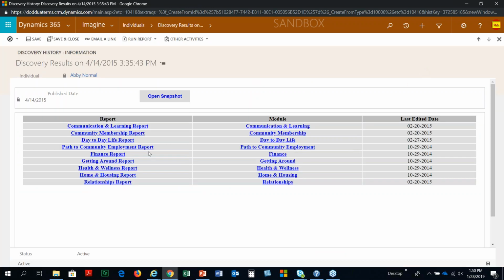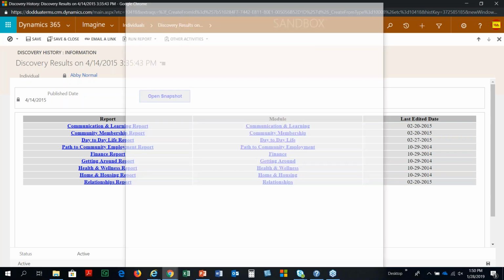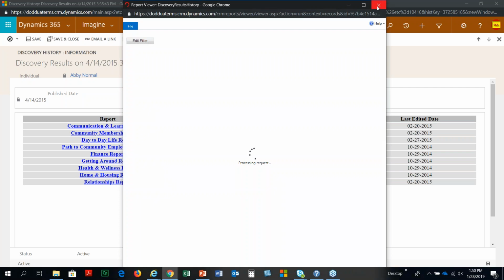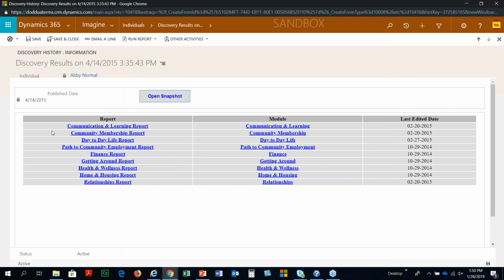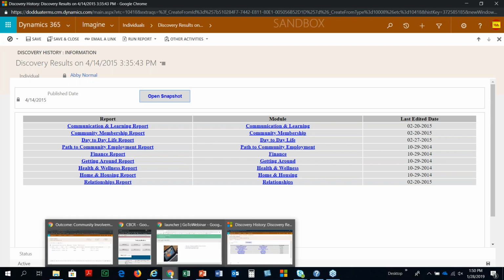This is the page that's changed. Before you had to open each of the 9 modules to run the PDF report and then combine them into one report. Open Snapshot was there, it stopped working, so they fixed it. So now you can see all 9 modules in one report. Or you can still just print one module if you prefer. Okay, so both are available either way.